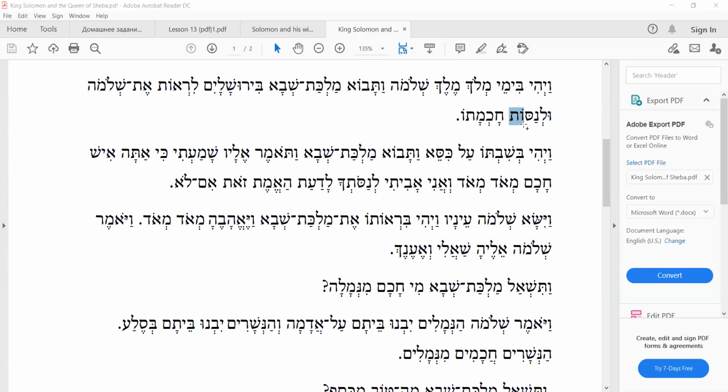Nasot, nasot. So in this case, it is infinitive construct from the root nasa, which means to test. My question is, suppose the two words, how do we differentiate them? Because the word that is used there doesn't end with hey nor aleph. How will we know that this is the correct one, or do we use context? Context also can help, but this morphology here is very clear.